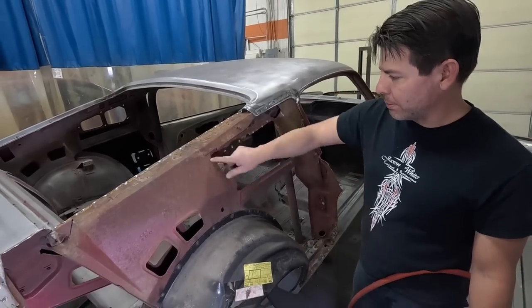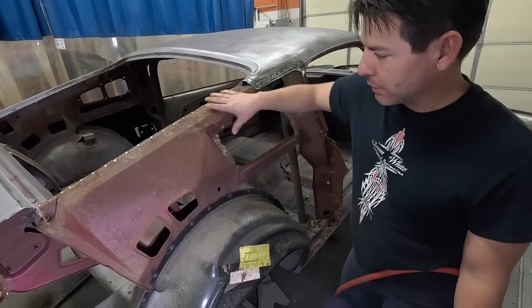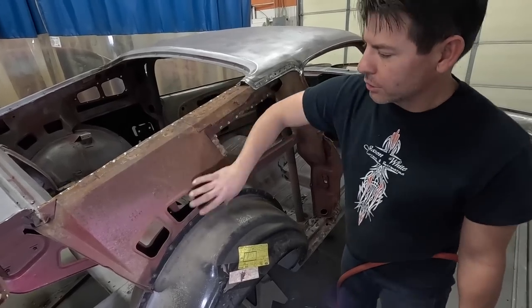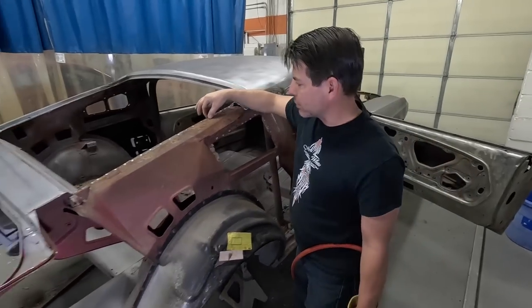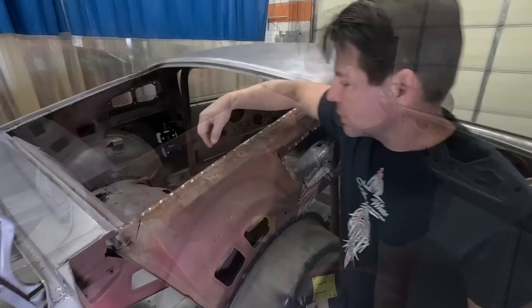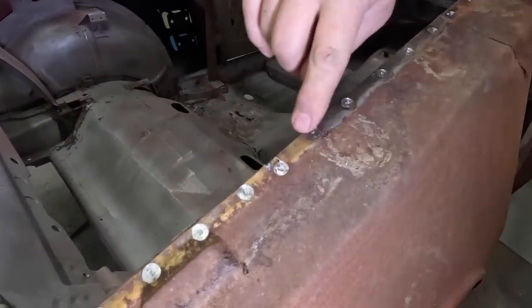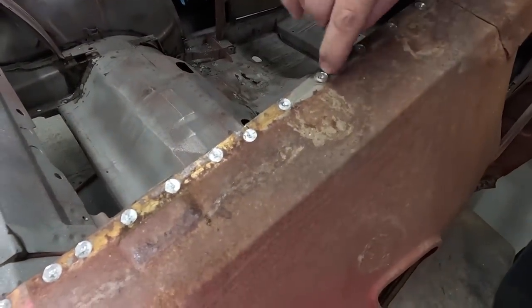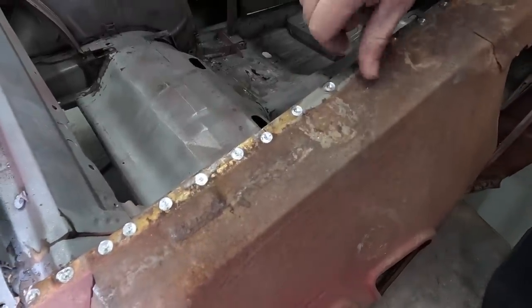There ain't nothing wrong. There's no pitting. You got some surface rust, but that's common. But I'll clean all this surface rust off and actually use a red oxide primer over this. And then I'll use a weld-through primer right through here for when I go back and weld it. As you can see where the metal has some slight rust in between, that was what I was talking about earlier, is when you're drilling, you'll hit this rust in between the metal and it dulls your bit.